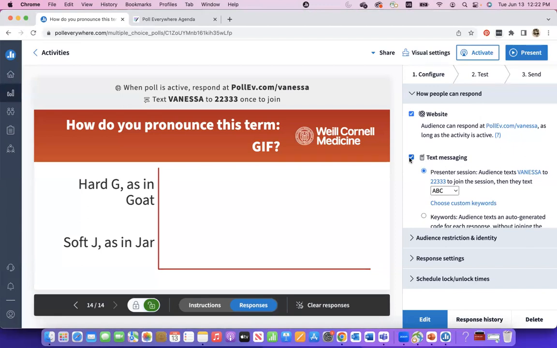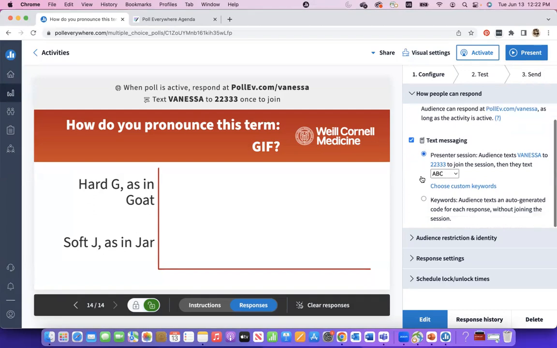But if you remember earlier, I had that question about identifying the gallbladder in an image, and that doesn't work with text messaging, right? So if there are certain question types that aren't going to work with text messaging that you're planning to display as part of your presentation, I would suggest actually removing the text messaging option because there's going to be a weird disruption when you present, right? I can send you in the follow-up email the questions that do not allow for a text message option, and then you can make your decision there how you'd like your polls to be set up. But it's something really important to consider as you create your presentations with Poll Everywhere.